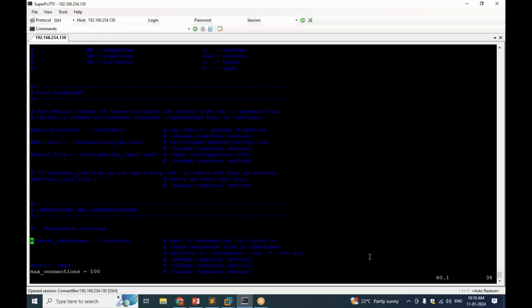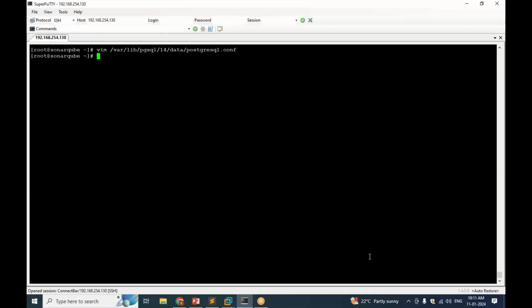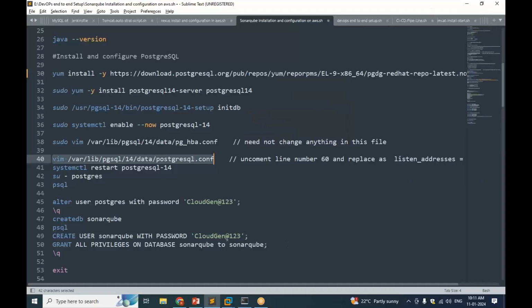It's a comment line. Uncomment it, and where we see localhost, remove that and put an asterisk symbol, which means star. Which means we are listening from anywhere. Save this one. Yes, now over.